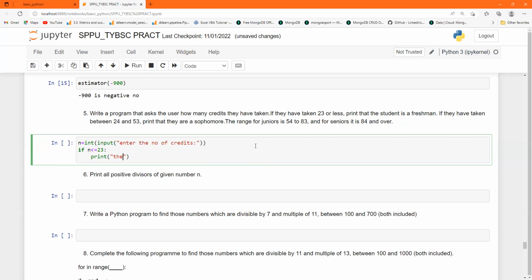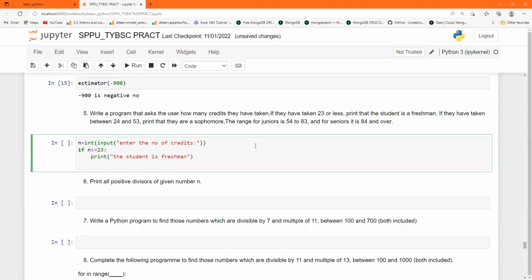Then what is the next condition, guys? In the elif part, I will use: if the value of n is greater than or equal to 24, and I will use the AND operator, the value of n is less than or equal to 53.